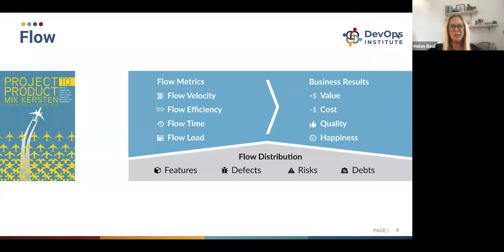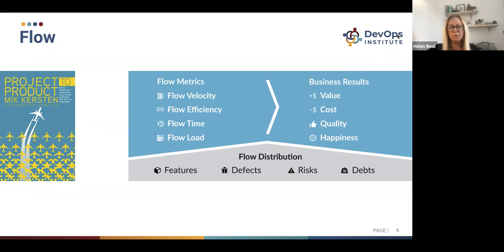the source as well. So the source is Tasktop, specifically Dr. Mik Kersten, the CEO of Tasktop, and he wrote this book that you can see on the left here, Project to Product. And the flow metrics are very much coming from this work that Mik's been doing over many years now with many customers.